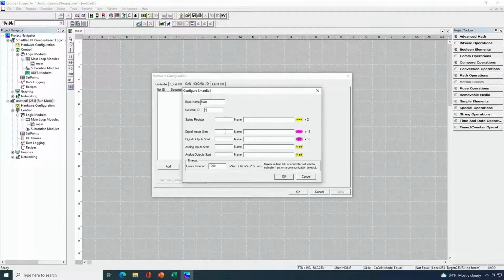Let's go ahead and start by assigning digital inputs, outputs, analog inputs, and analog outputs. Now, since this is register-based ladder, it's looking for memory references. Now, this particular XL4 has I/O built in, so I don't want to start with 1. So to keep things easy to remember and also safe, I'm going to start at reference 33 for all the different types.